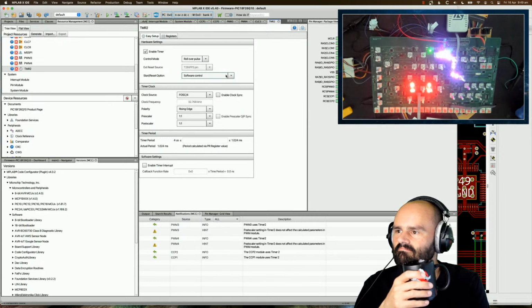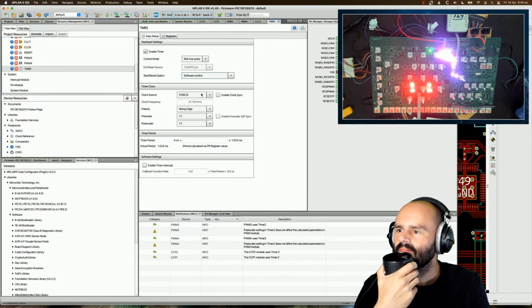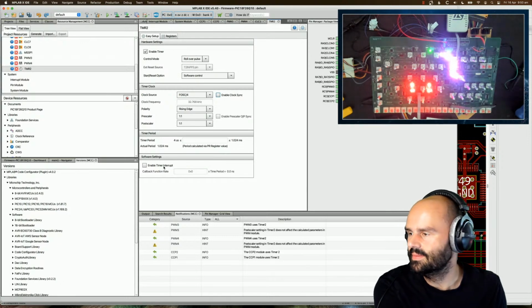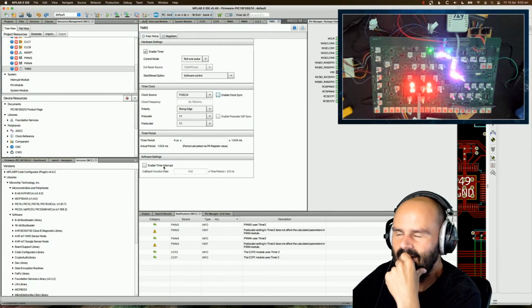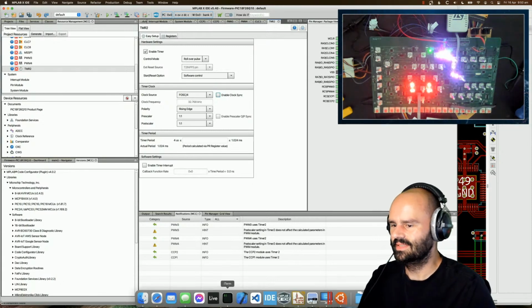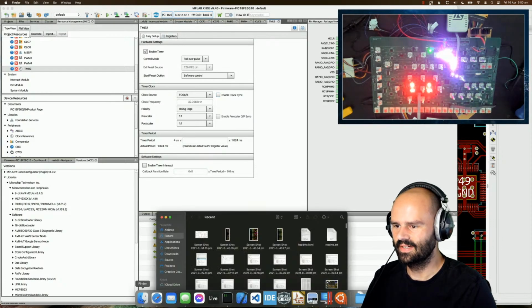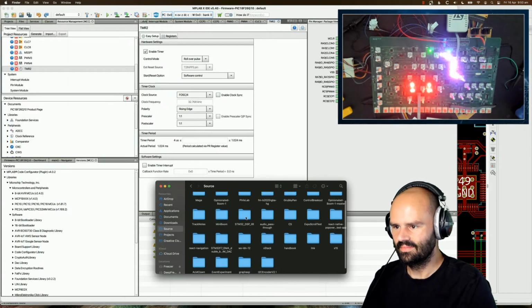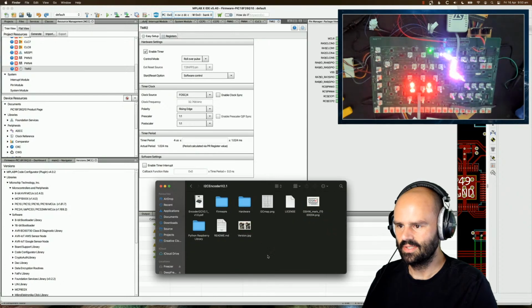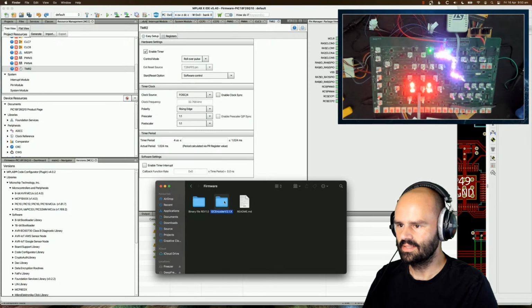Software control. I just want to make sure this is always running. Clock sync? No, I don't think so. We definitely don't want a timer interrupt. Yeah, I had some test code written for this on a breadboard with this PIC, and I wish I could find it, but I cannot. And the only thing I did find is some sampler code for a very similar project that I looked at a while back. So let's just see if we can open this up.